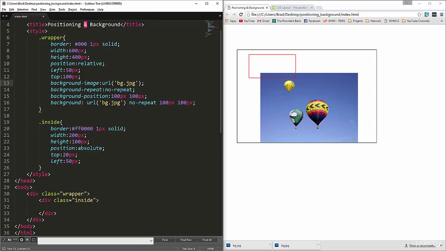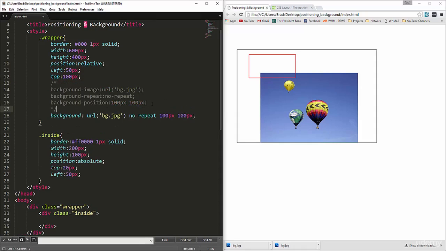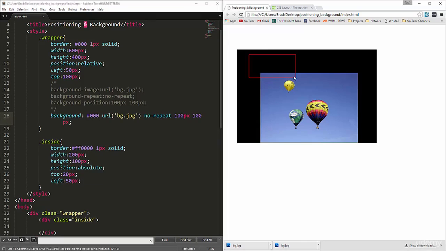And then what I'll do is just comment this out and reload, and we have the same thing. You can even change the color behind the image. So if we were to say, we'll put black here, save, reload, and now we have the image. The div also has a background color behind the image.